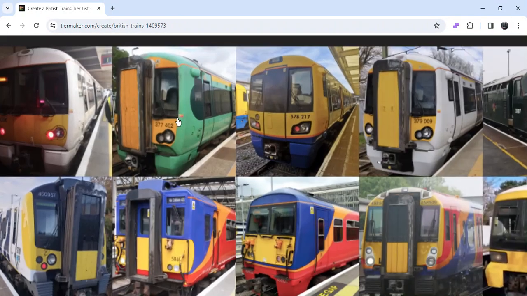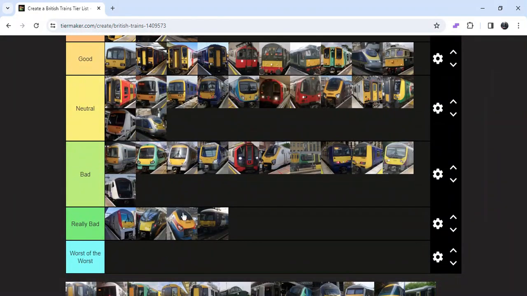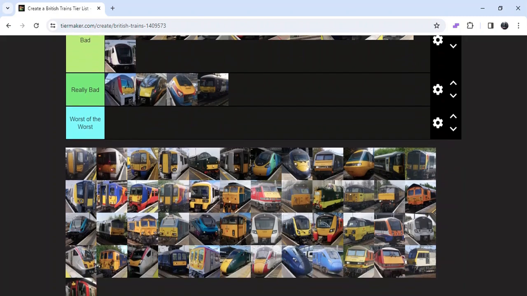Oh, the 377s, the Electrostars. Yeah, I like those. My Train Sim World 2 experience on the computer, which can barely load up. That is great territory right there. It's not superior, but it's great.